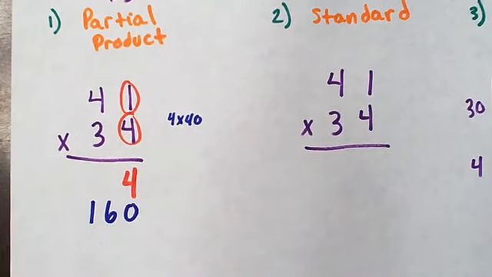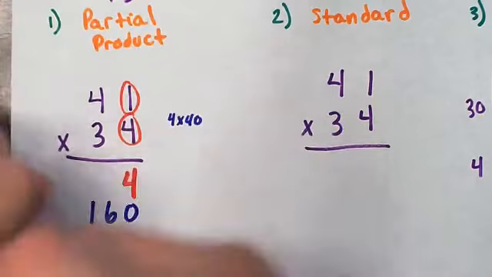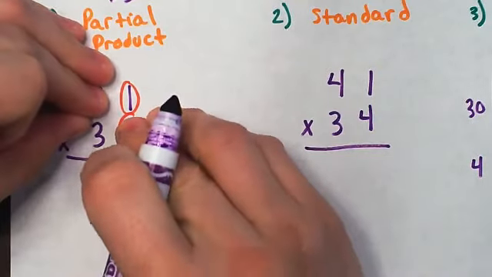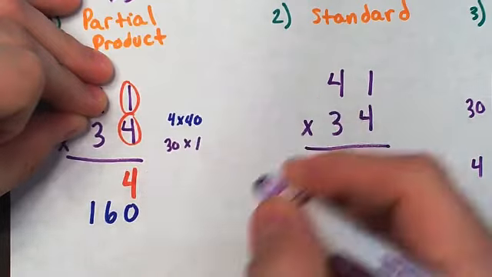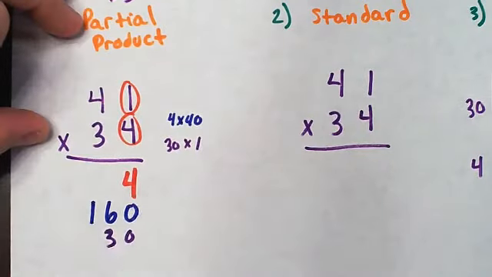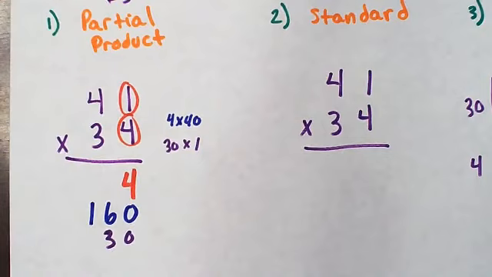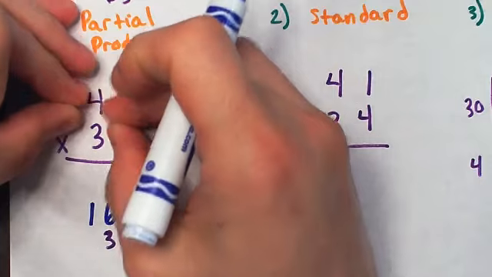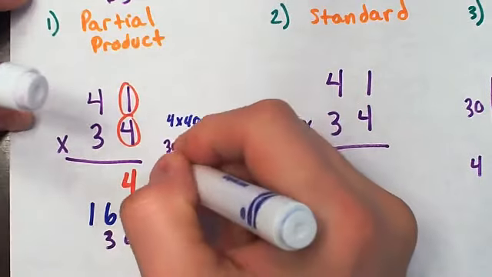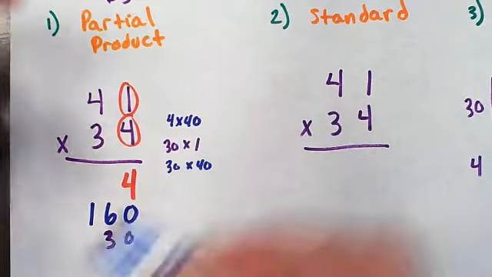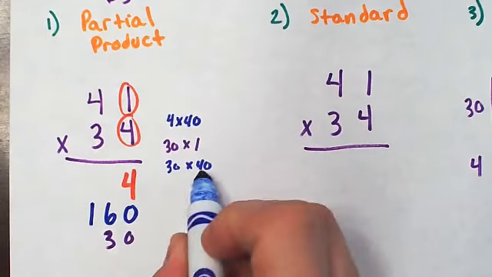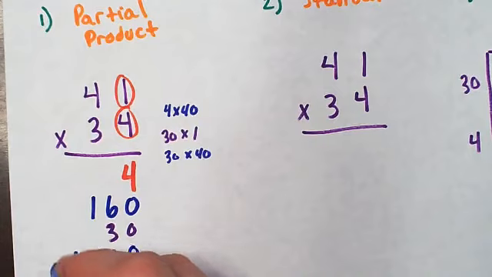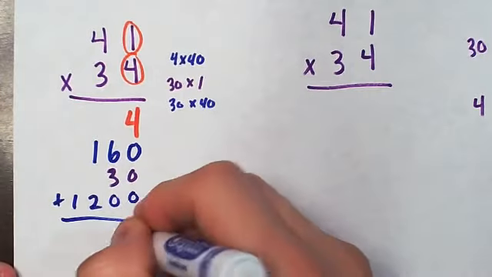Alright, then we come to this 3 right here, but that 3 is actually a 30, so we end up with 30. And then we're going to go to this 1 right here, but that's a regular 1, so 30 times 1 is 30. Okay, and then one more. My last one is the most confusing one, because this 3 is actually going to go to this 4, which is 30 to 40. So we end up with 30 times 40. All you have to do though is 3 times 4, which is 12, plus 2 zeros. So it's 1200.